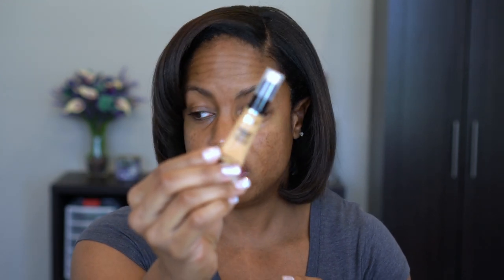I have the Retouch and Erase Light Lifting Concealer. This one's in the shade 05 Honey. This I've also had for a while and have not used. As you can see, this has never been used. So I'm just gonna use that on my eyes. It has a sponge applicator, which I guess you can use to blend it out. Kinda reminds me of the Maybelline Age Rewind, but I'm just gonna blend this out real quick and then we will get into this eyeshadow.